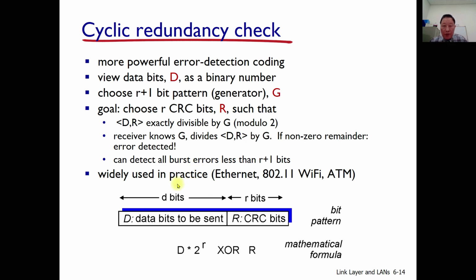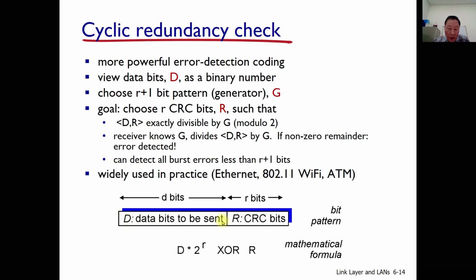And that scheme, CRC, is used in our Ethernet, 802.11 Wi-Fi, and even the previous ATM technology. The CRC is standardized worldwide, depending upon the bit number, how many bits are being used. CRC 16-bit, CRC 32-bit, and we are using CRC 32 in our 802.11 and Ethernet mainly, which we will look at later.